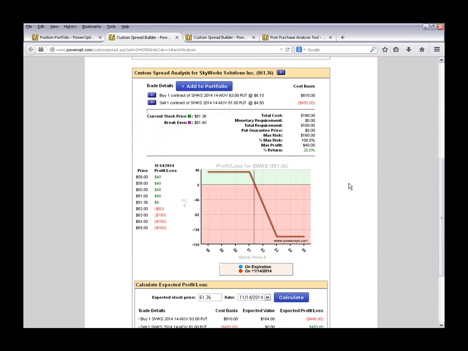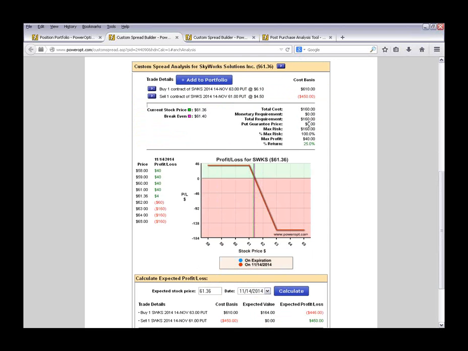Similar risk reward profile, same thing we've been looking at with the bear call. We just have a max profit now. It's a little bit lower. It's only 40 cents as opposed to 60 cents if we can close the spread protectively. But what happens, this is a put. We've sold the 61 put and bought the 63 put.